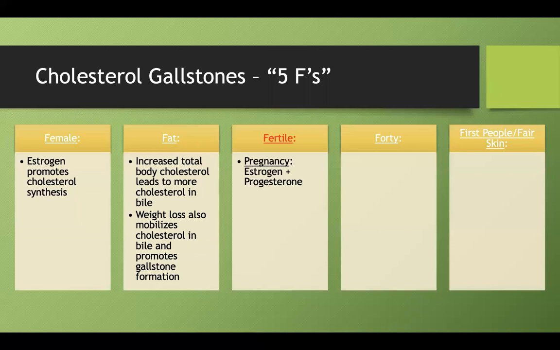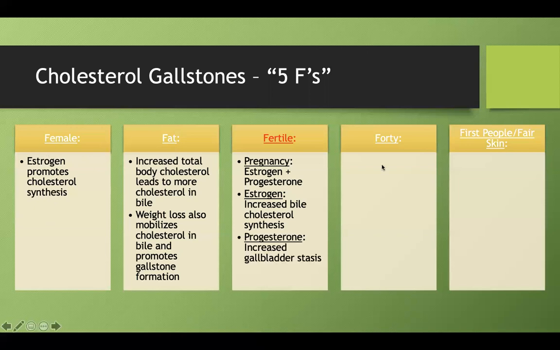So fertile stands for pregnancy. What I want you to remember with pregnancy is that I'll keep it simple and just remember that pregnancy is basically a significant increase to your progesterone and estrogen levels. And we've talked about what both of these hormones do in the bile already. We've talked about estrogen right here promoting cholesterol synthesis. And earlier we discussed that progesterone can increase gallbladder stasis. So it's kind of like a double-edged sword, there's two risk factors right there that can increase your risk of cholesterol gallstone formation.